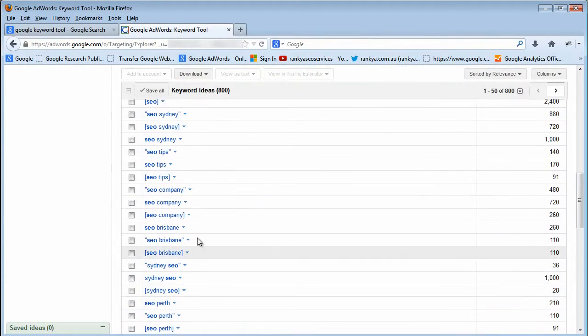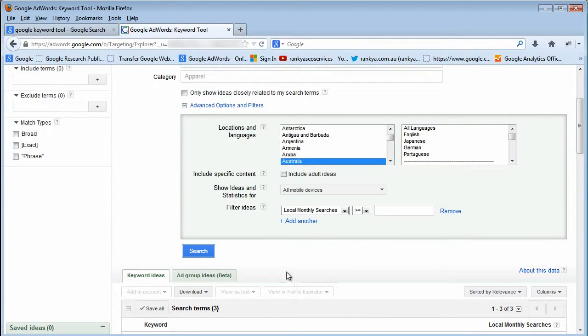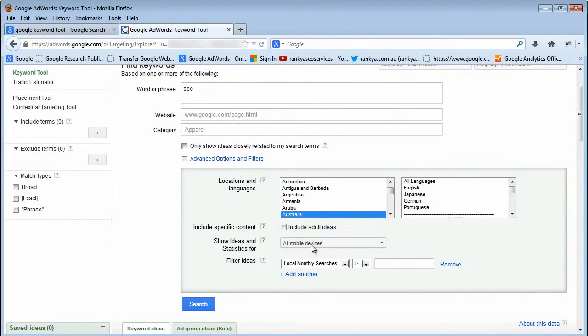what will happen is, yeah, sure, Google will give me similar ideas, but you need to understand that people who use mobile devices to search Google don't tend to type 4, 5, 6 different keywords into that search box, okay? They usually type in 1, 2, or 3 words, and that's about it. But having an option for you to glimpse at that data is also important for you. Therefore, simply play around with that as well. On the right hand side, if you're not running AdWords, you don't really have to worry about this, okay?